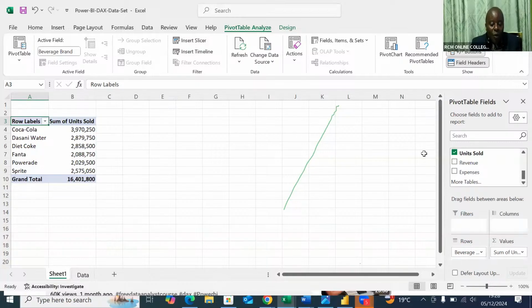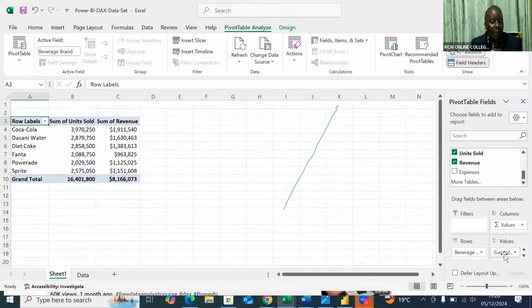When I do that, you can see Coca-Cola, these happened. I could be interested also in getting revenues, so I can come and pick these revenues. I pull this down by the horns up to the values. I just put it here, and we want to see here. Now we have a very, very interesting thing happening there. You can see this is highly summarized data, which now my board can understand.